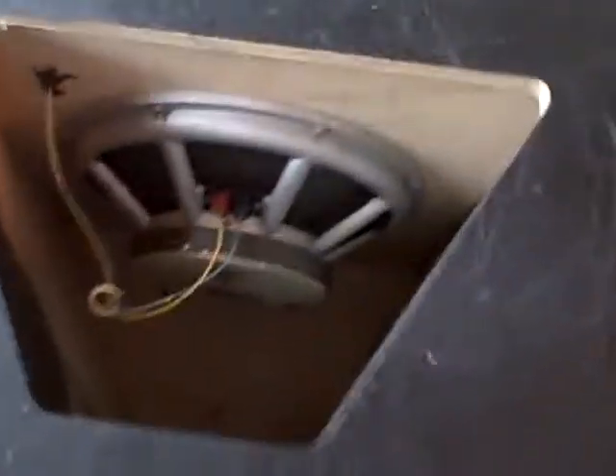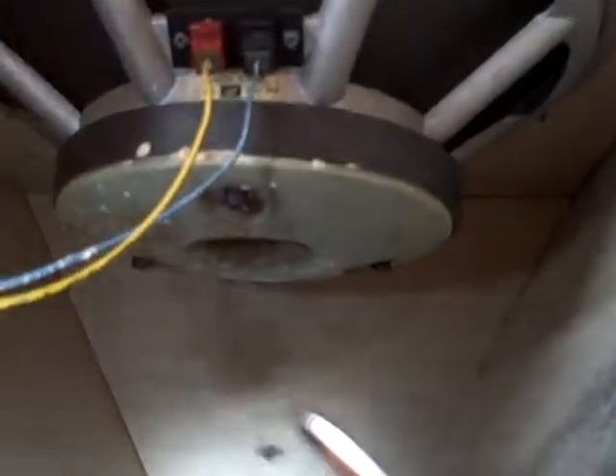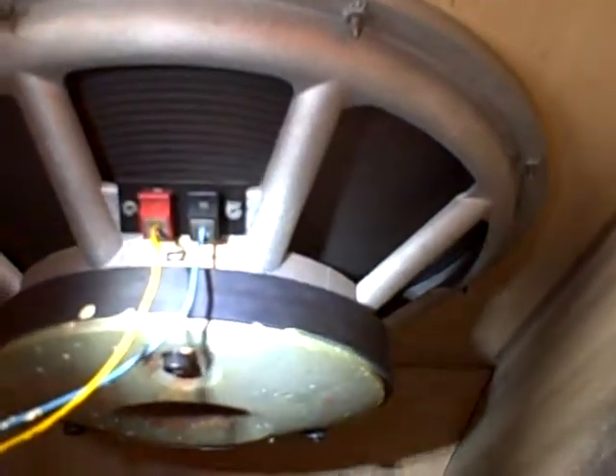This particular speaker looks to be in good shape. I don't see any particular problems with them. This system is from the 80s I believe — I don't have an actual manufacturer date on it, but this stuff has been around for a while. I'm pretty excited to have this. I play in a classic country band and we'll be using this for some of our larger venues.